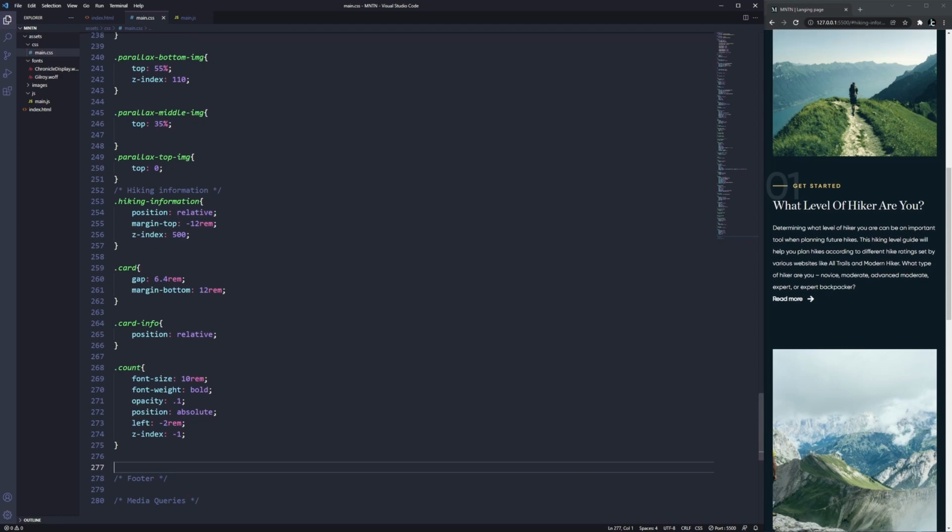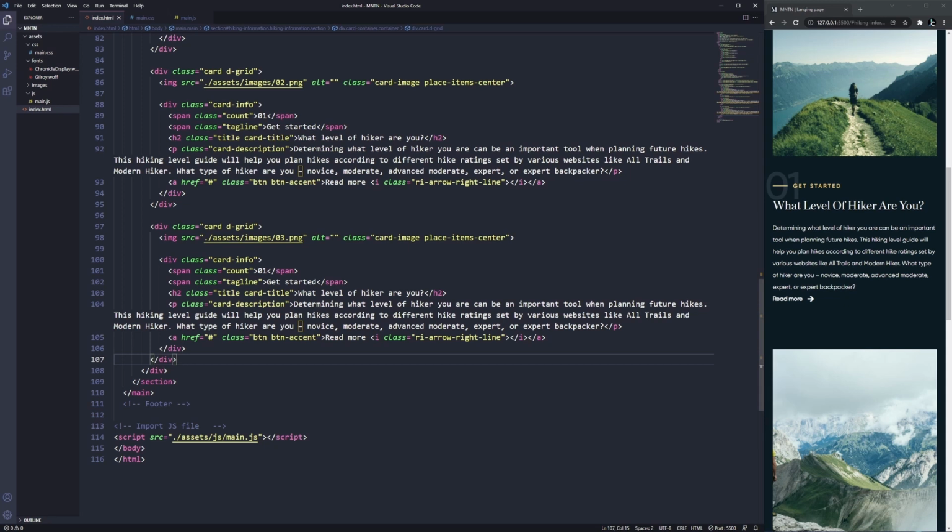And something that I just realized is that I placed the wrong class right here on the card image. So it got confused there for a second. The class that I do want to apply is the following, which is frame position center, which is what we are going to be using to kind of just, well, it's pretty self-explanatory.